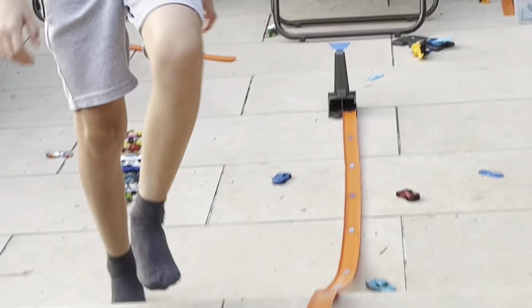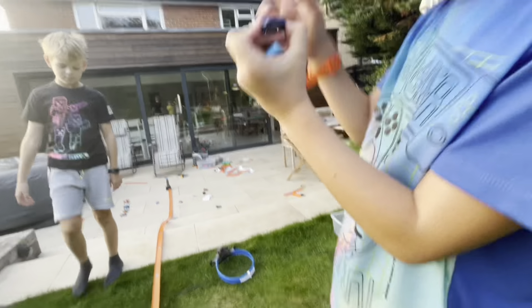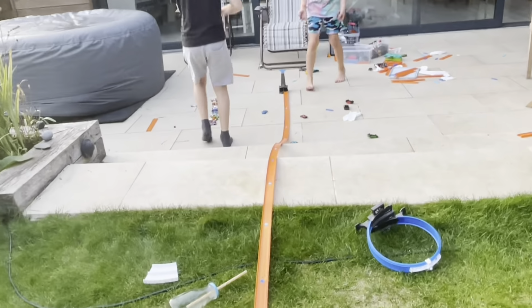Okay. Wait, the trash is a trampoline. God, what are you doing? Look, you've got the bicycle car, which you guys should remember from many Hot Wheels videos. This is my first one, isn't it? Why am I talking like I've been in every single one? We've got this dude right here, I don't even know what it is, but it's something. So we're going to use it because it's a car.